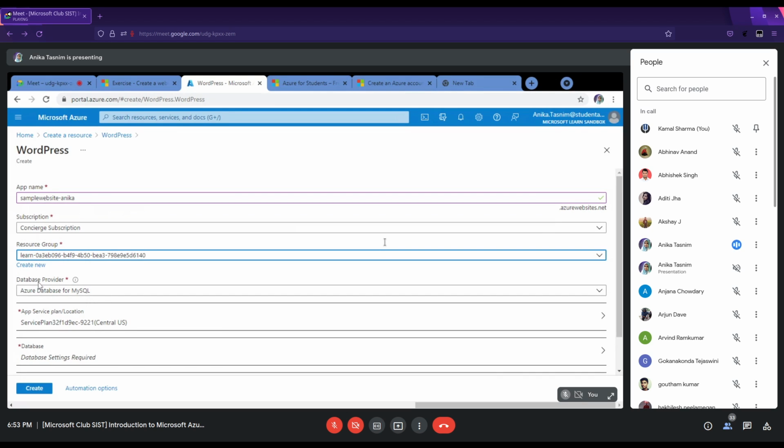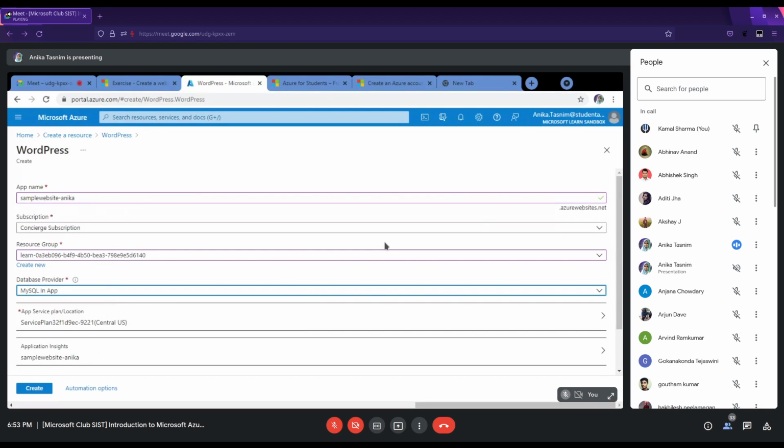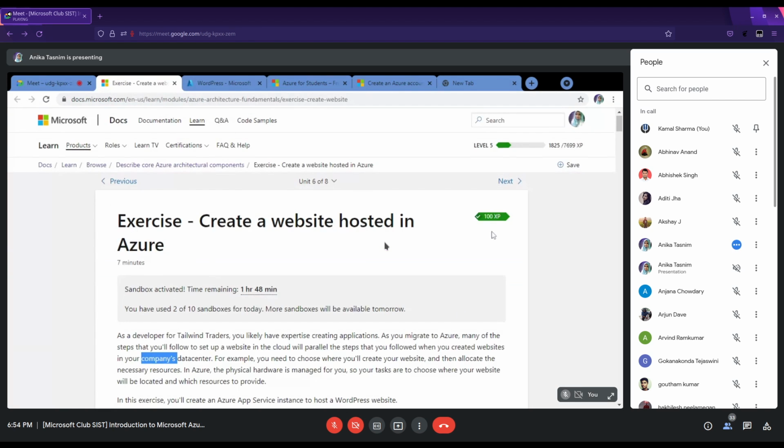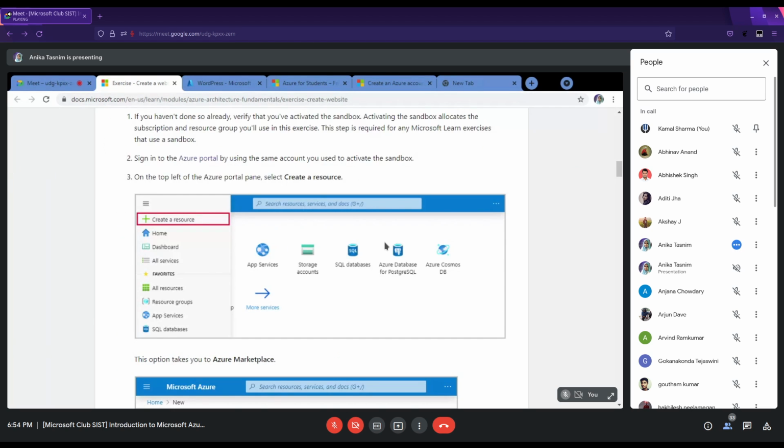Then the database provider. For the database provider, we go to the drop down list, and you can see MySQL in app. So we are going to select that. You may ask me why I am using MySQL in app, not Azure Database for MySQL, right? The answer is here. I have told you all the steps for how you can create a free website, and you can find them here.